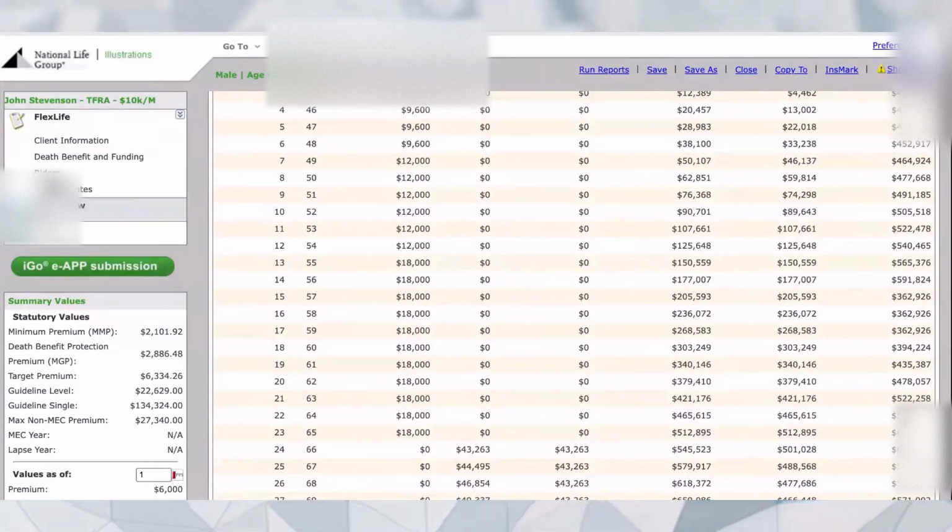So something to think about when you set up these index universal life policies is the index and what you have access to. And there are a lot of companies out there that will set these up, and the indexes are so-so, or maybe they only have caps, and they'll cap you at 6%, even if the index says 10%. Maybe the cost of the policy is too high. Depending on the company, there are companies out there where the insurance costs are very, very high. And so you want to make sure that the costs are low.